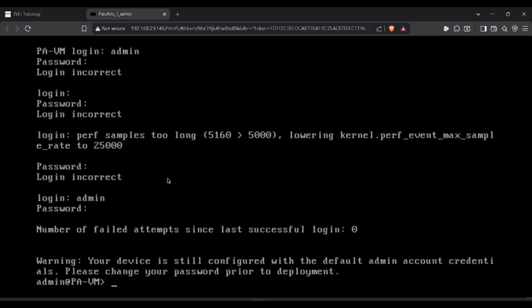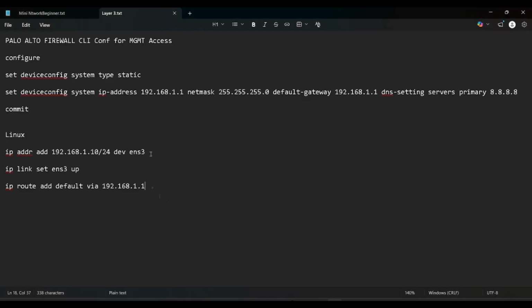So yeah, as you can check, the default credentials are admin. I already noted down all the configurations here regarding the Palo Alto Firewall and the Linux, and how we have to configure the static IP address.